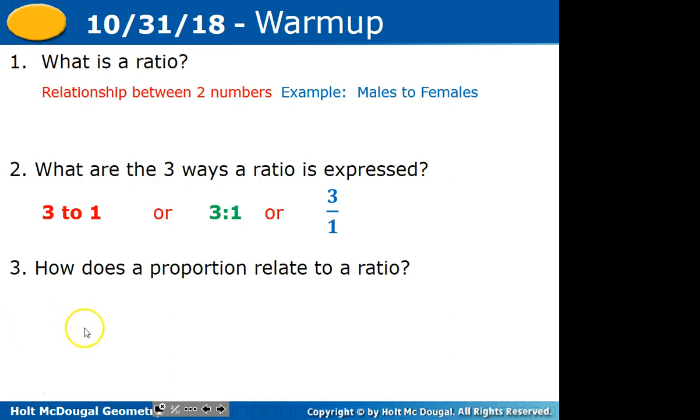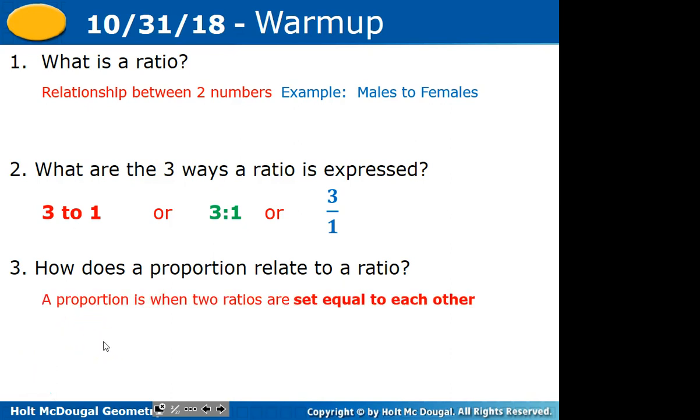Now, the next question here is, what does a proportion relate to in a ratio? Proportions have a relationship with ratios, and this is what that relationship is. A proportion is when two ratios are set equal to each other. So, for example, I have 5 children, and I have 4 boys and 1 girl. So the ratio of boys to girls in my family is 4 to 1. If I were to tell you that my extended family has the same ratio, 4 to 1, and I tell you that there are 80 boys and ask how many girls there are, then this is how we would set that up.